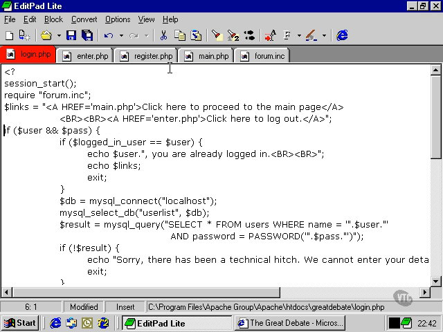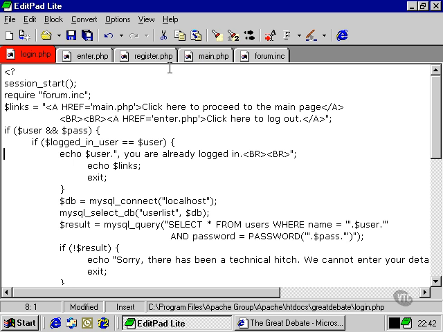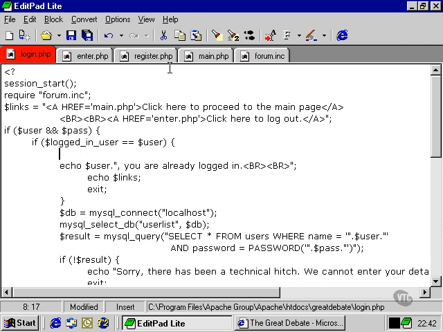Next change that we need to make is to include a setup page command in case the user has already been logged in. And we're going to set this up as already logged in will be the title, and whoops will be the header. Otherwise we'll keep that part of the script the same.